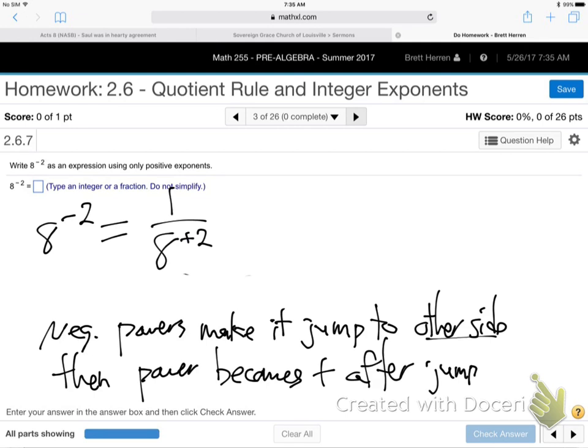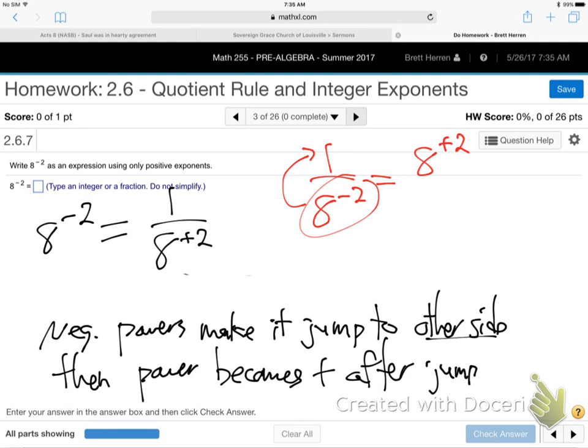Now, if it had started on the bottom, it would go to the top. So what if they gave me a problem like 1 over 8 to the minus 2? You look at it and go, okay, he's unhappy. Negative power, unhappy. He's going to jump to the top, and then he's happy. Then it becomes, now you can put this over 1, but we don't leave 1s in the bottom, right? We never show those, so we would not really bother. We just leave it like that. So we would actually put a positive exponent. It becomes positive after the jump. Becomes happy.